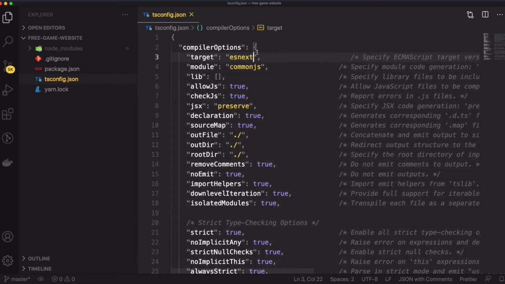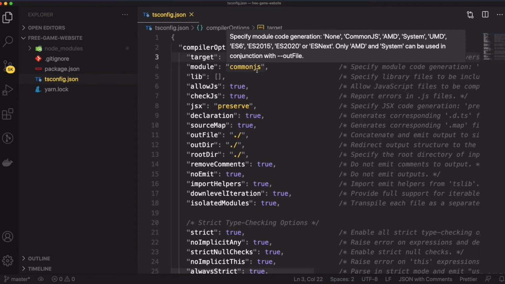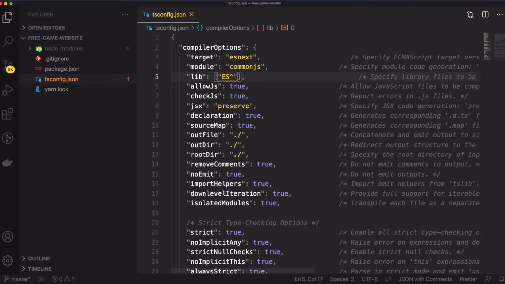The target probably doesn't really matter for now because we're gonna use Babel to transpile our TypeScript. So for now the target, put ESNext, whatever is available. Module commonjs, that's fine. For lib, I think I'm gonna include all the ES6 and DOM. And I think this option doesn't really matter because these are gonna be overridden by Babel anyway. allowJs, we need it. checkJs, basically just reporting errors. JSX, I'm gonna go with React because we're doing React at the moment.